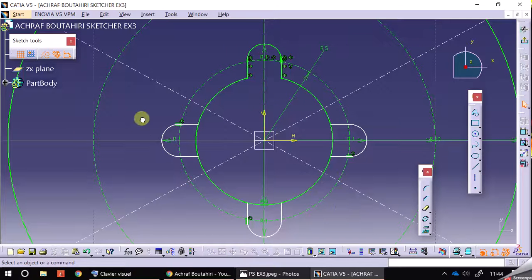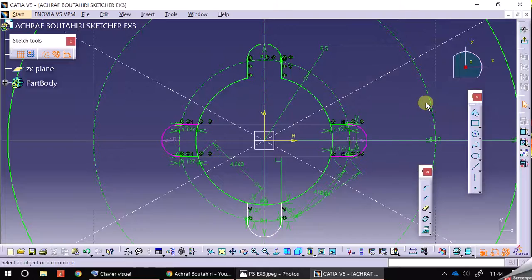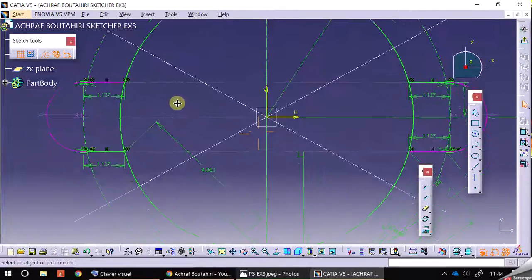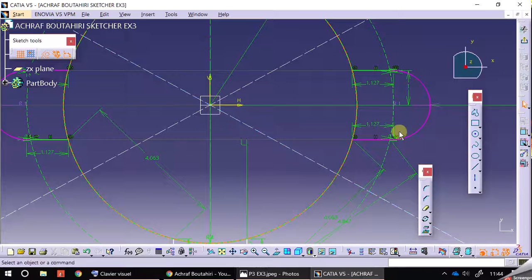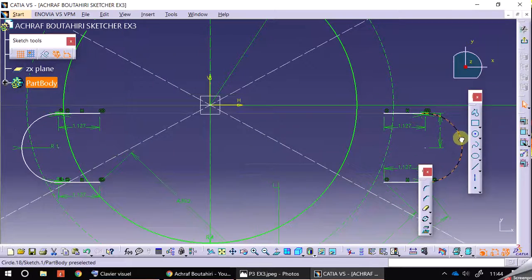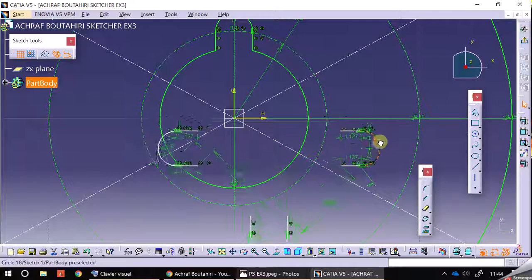Okay. We define auto constraints. If we delete this value, we need just to fix the origin of rotation.